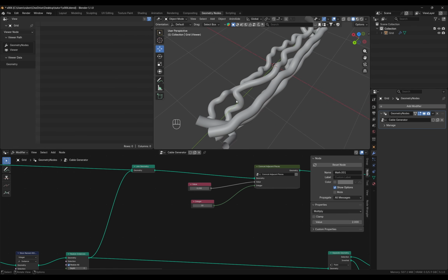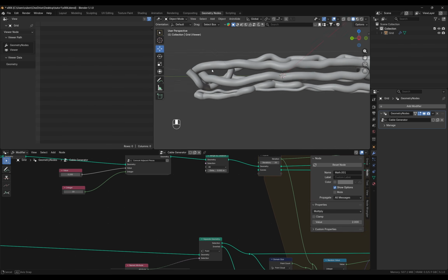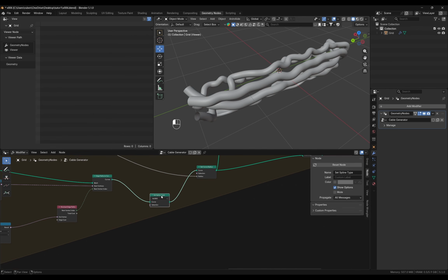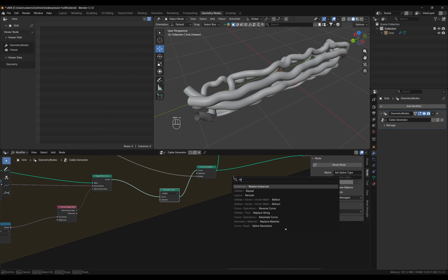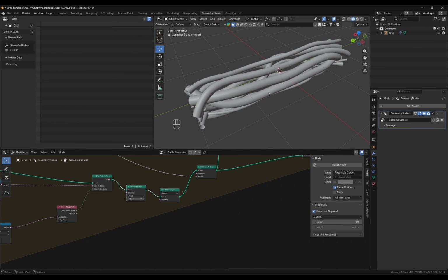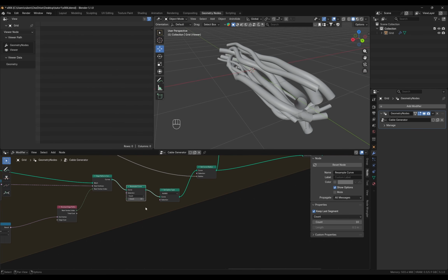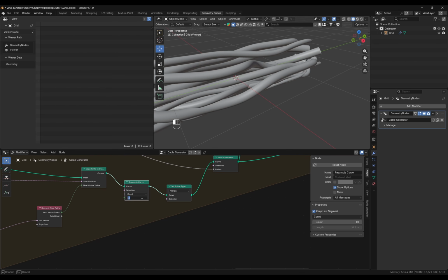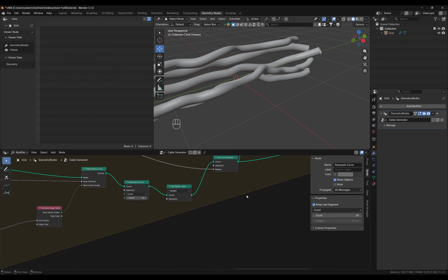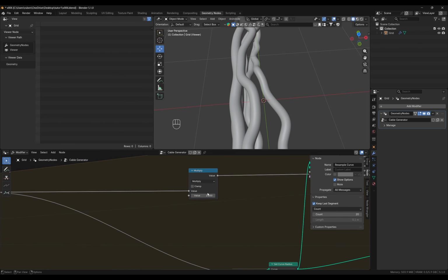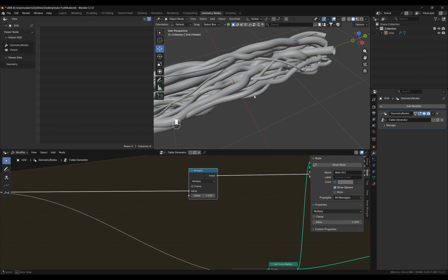And also you might want to smooth them a bit to make them a little bit straighter. What we can do in this case is resampling. Sample curve. Yes, and the fewer points you have here, the smoother the line will be. So if we do 20, it's a bit smoother, but the smoother it is, the more stuff is deleted. So we can do a little bit less deletion, which would give us more cables.